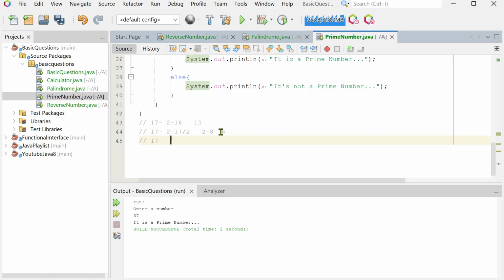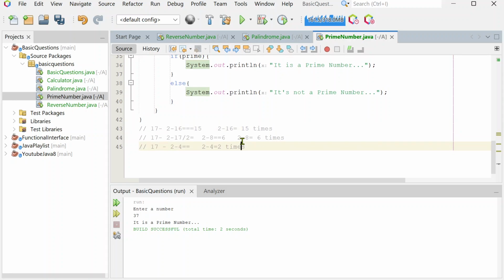For 17, in the earlier logic our for loop will run from 2 to 16, here it will run from 2 to 8, and for this logic it will run from 2 to the square root of 17, which is around 4, more than 4, but we can take it as 4. So 2 to 4 is only 2 times, here 6 times, here around 15 times.